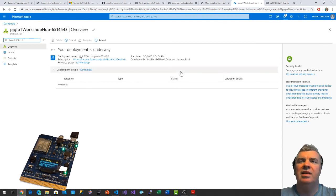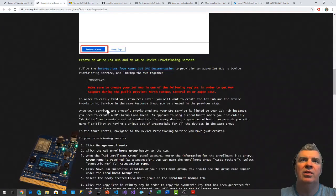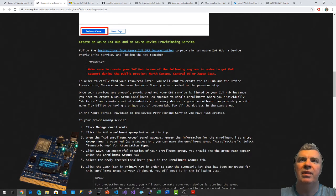And obviously these things take some time. None of these things are big jobs at the moment, so we won't have to wait too long. So while that's creating, let's have a look at what the next step is. So we've created the IoT hub, and here it's actually calling out the fact that it needs to be in certain regions. So North Europe is one of them, or Central US and Japan East. I'm not sure how up to date that information is, but better to be safe than sorry.